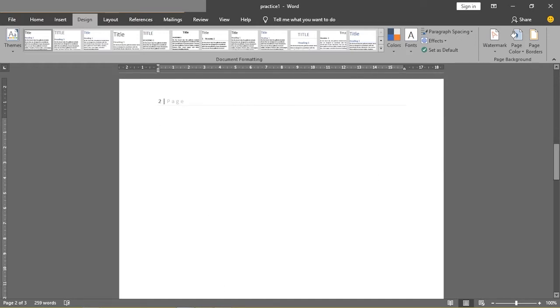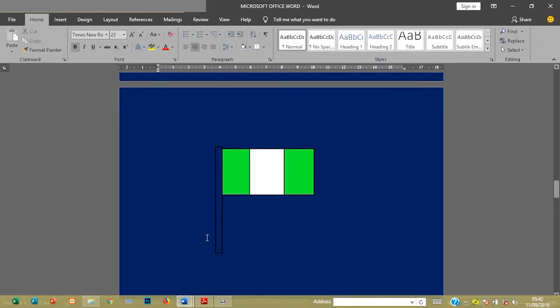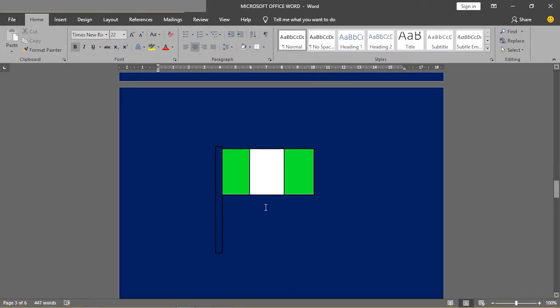Now, if we want to do this design, first thing that will come to our mind is what is applied to get this particular design. As you can see, a shape was used here, another shape was used here, and also another shape was used here. Then the final shape was used here, and a line color was used to create a line between it. You can see a line color that is black to separate each of it. So that is what we are going to try out now.